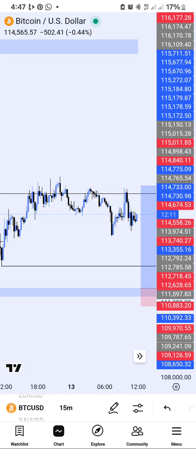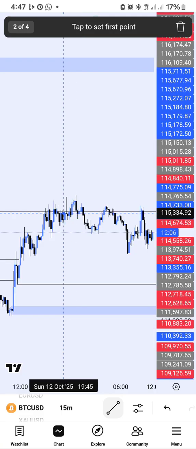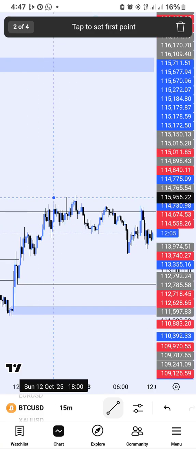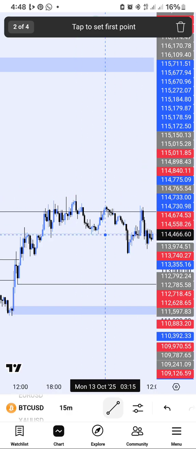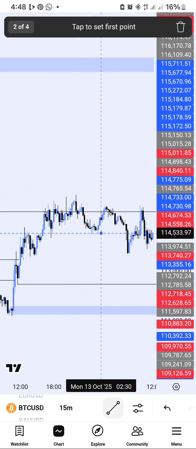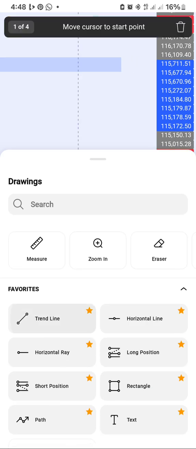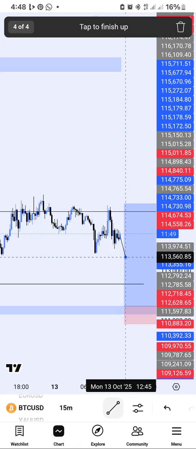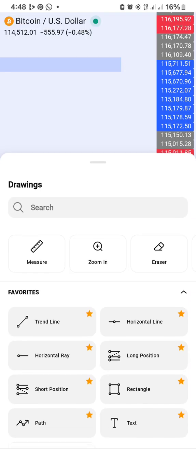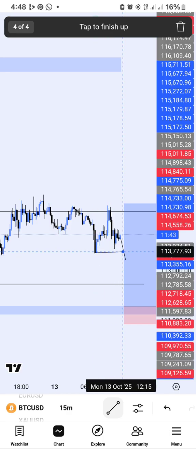So now what happens to the market? The market is changing structure from an uptrend to a downtrend. The market has created a break of structure to the upside, a break of structure to the upside, right? Now this place is supposed to be a new break of structure, but it created a new market structure shift to the downside. Now we're expecting price to come and do something like this. If price comes down a little bit, then we'll know that we're clearly bearish. If price comes down to this level, then this will be a new break of structure to the downside.